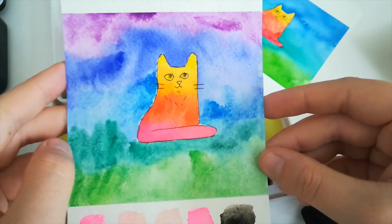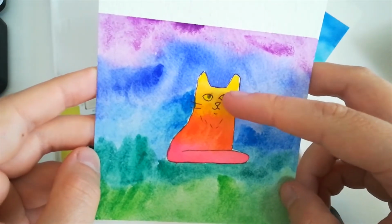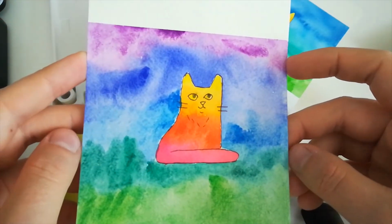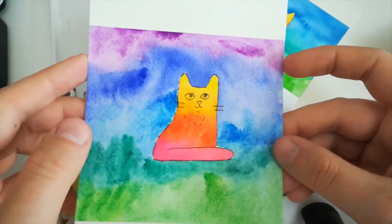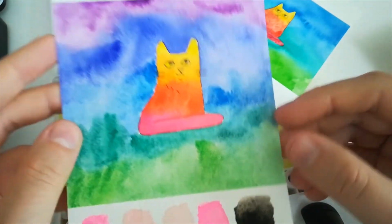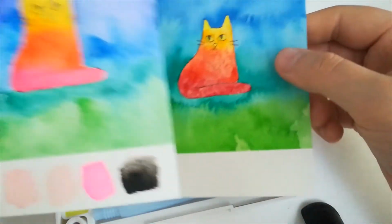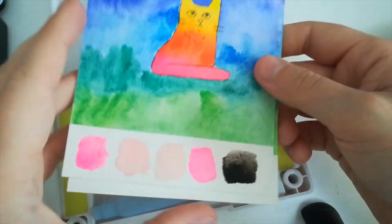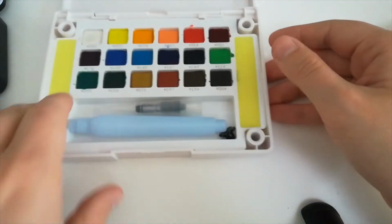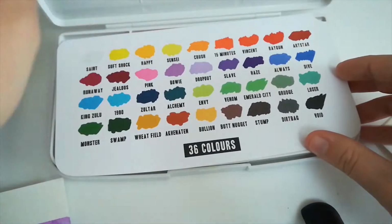Yeah. The cat itself is nice. I have the same problem with the line art being covered by the yellow paint because it's very opaque. But yeah, I didn't expect that much more from super cheap paints. I did expect more from Sakura. And look at this. It is bad. It is really bad. But yeah, enough for the roasting. Let's get to the third set of colors. I'm gonna put that away and show you the Stuart Semple paints.